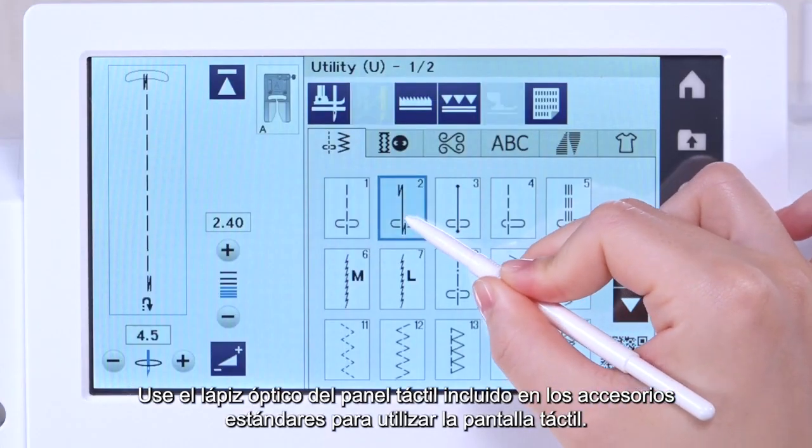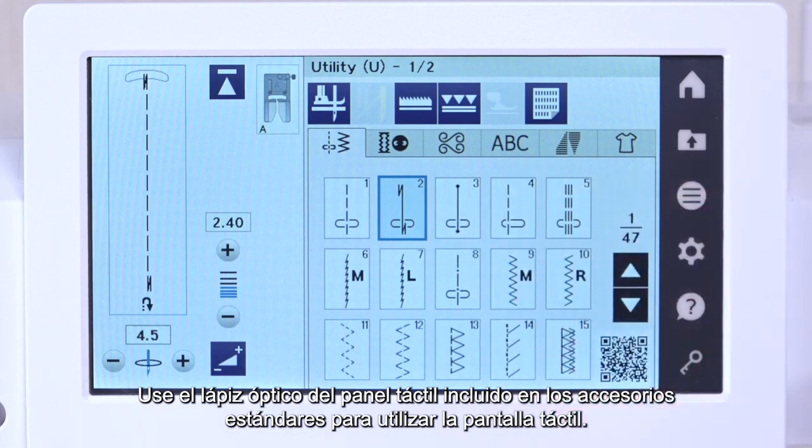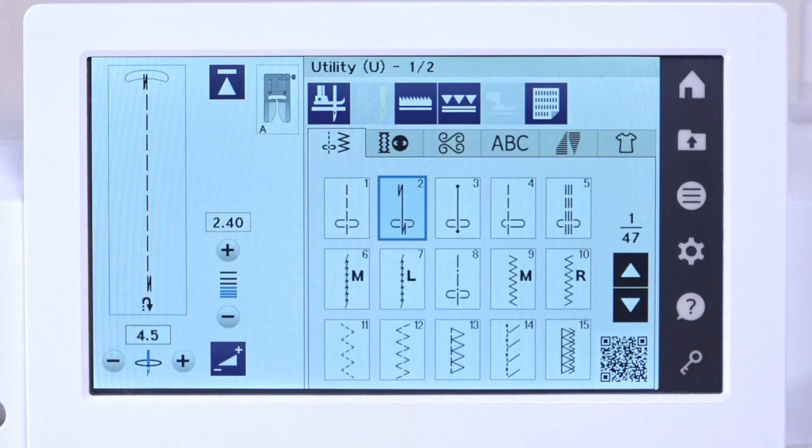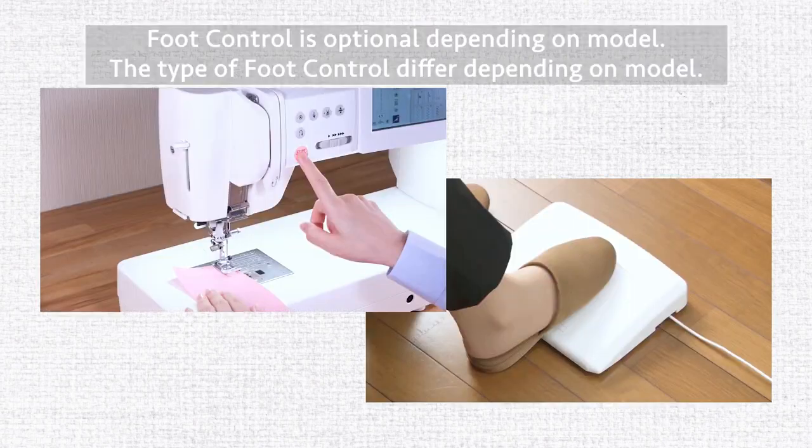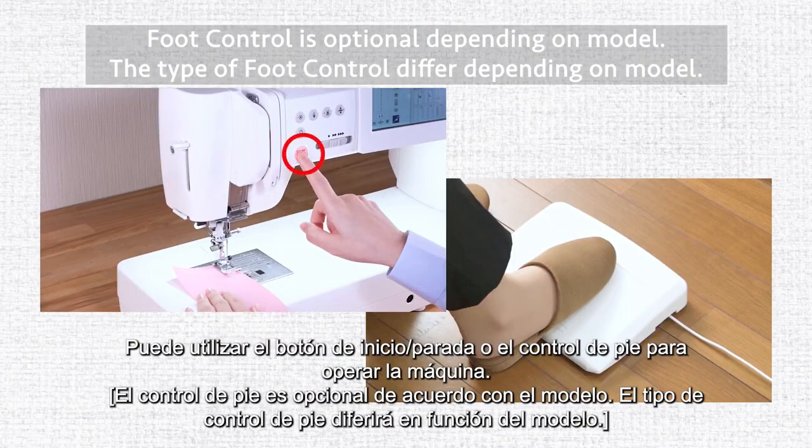Use the touch panel stylus included in the standard accessories when operating the visual touch screen. Machine operating buttons. You can use either the start-stop button or the foot control to operate the machine.